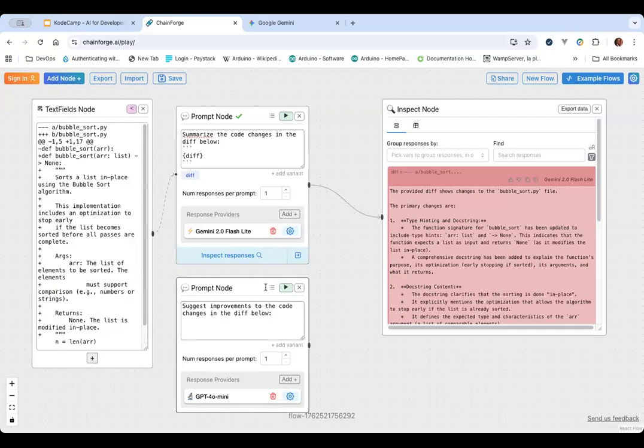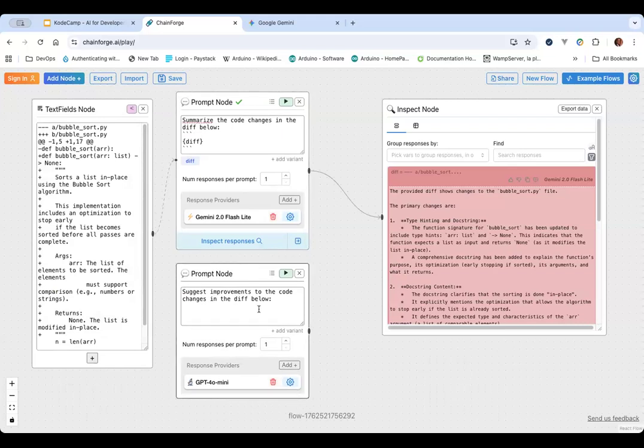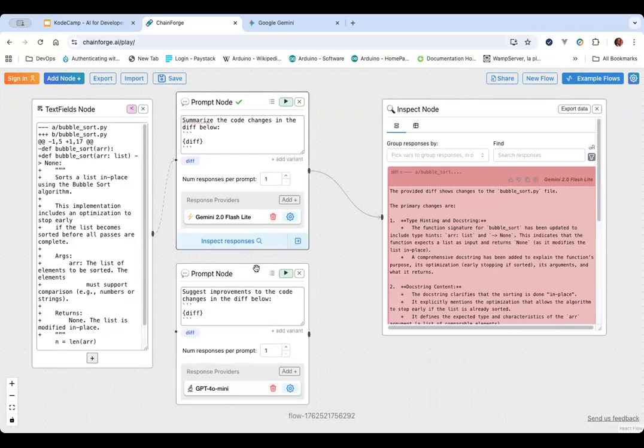So of course, by now we have seen that by putting stuff in the braces, it will immediately be recognized as a variable which you can attach.